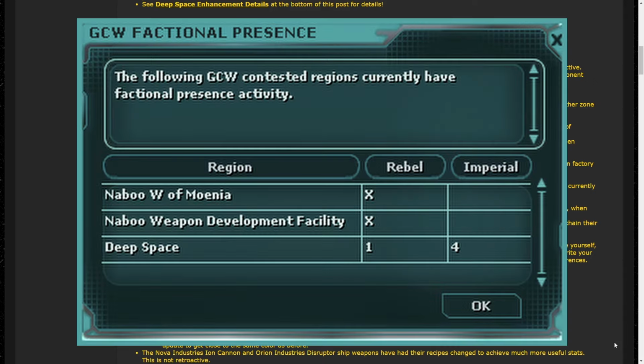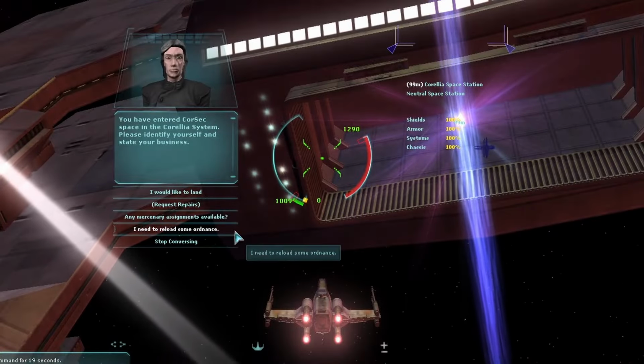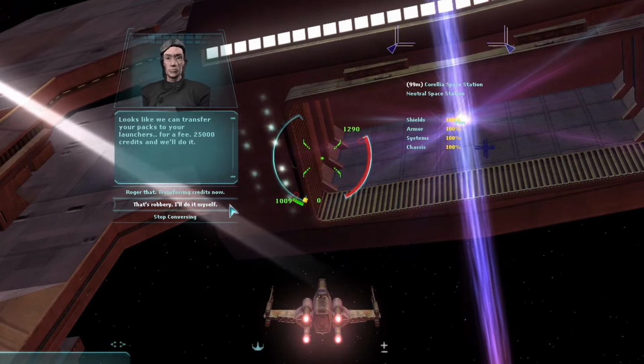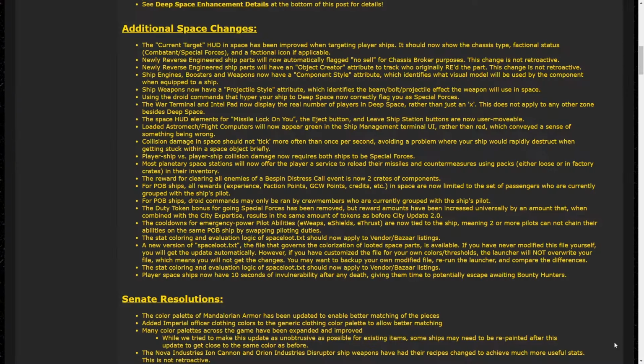War terminals and intel pads have been updated to show the number of players currently in Deep Space instead of just indicating player presence. This update does not apply to any other zone in the game. Most space stations will now offer to reload all of the player's missiles and countermeasure launchers for a fee. The ordnance will be taken directly from your inventory, and the process requires a ship to be at a standstill for some time.